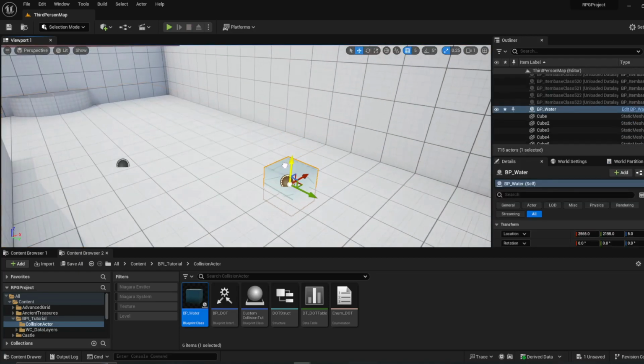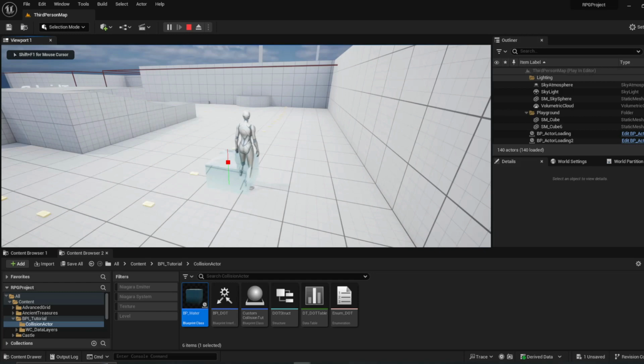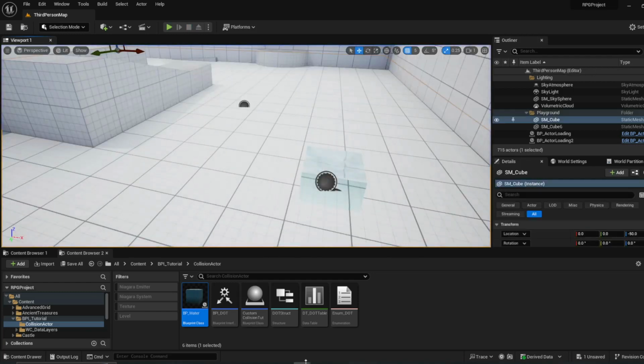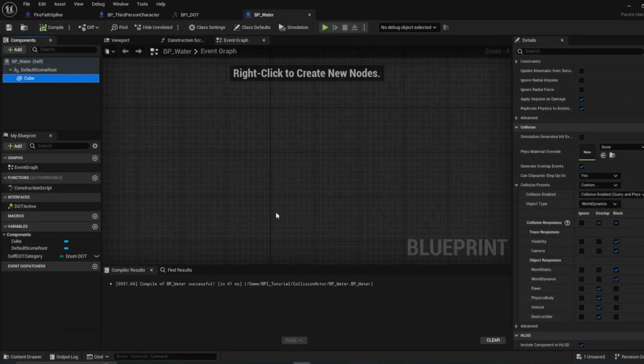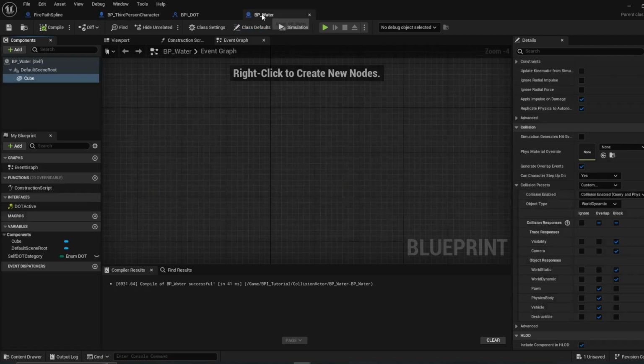Lower it a bit. Try not to mess our camera up too much. Okay, good. So this is functioning.